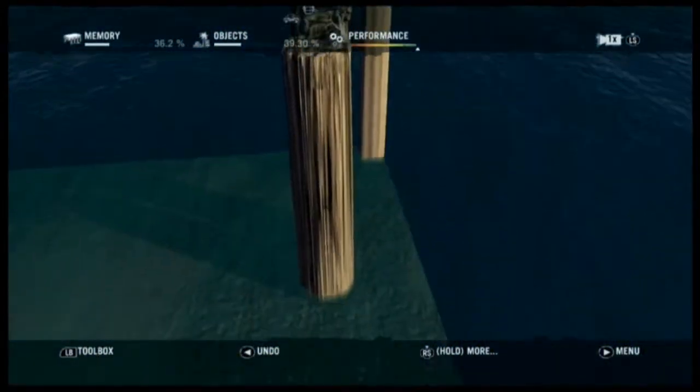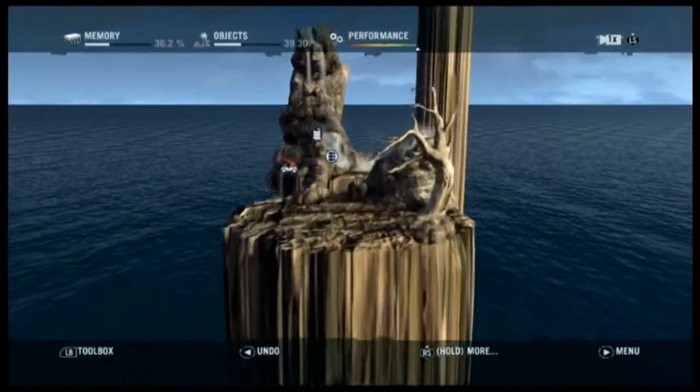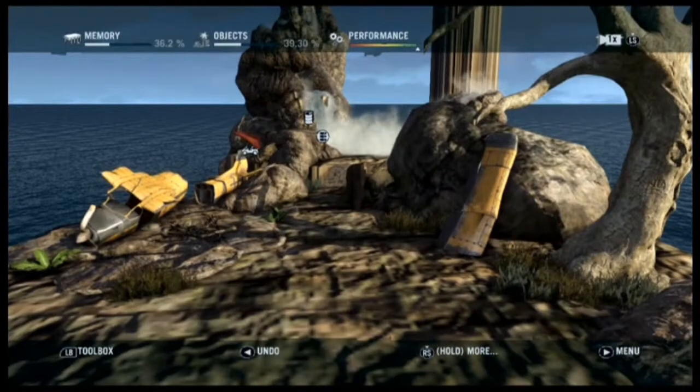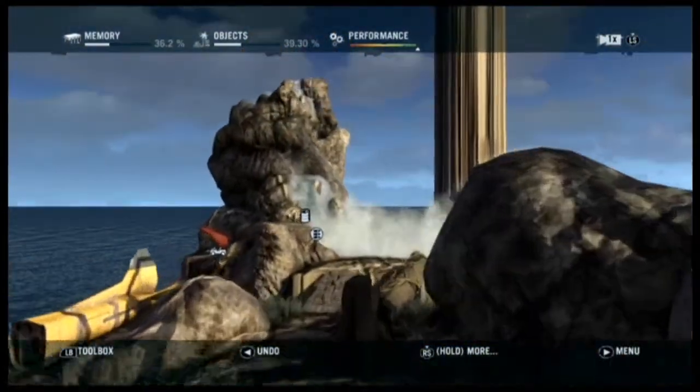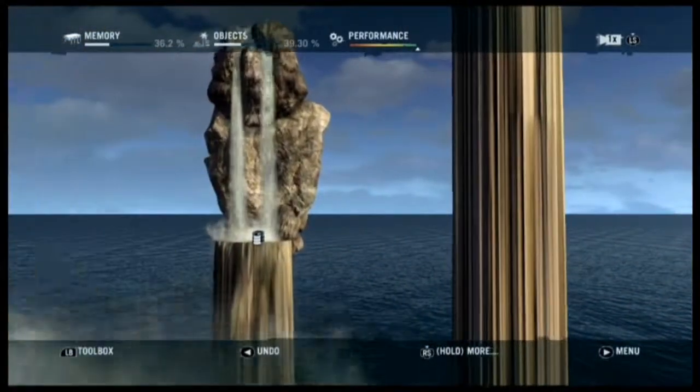And down to the waterfalls. This was probably the most time-consuming one to build, just to get all the rock work right, so it made it look natural and cover up any of the weird backsides. Got all the mist.